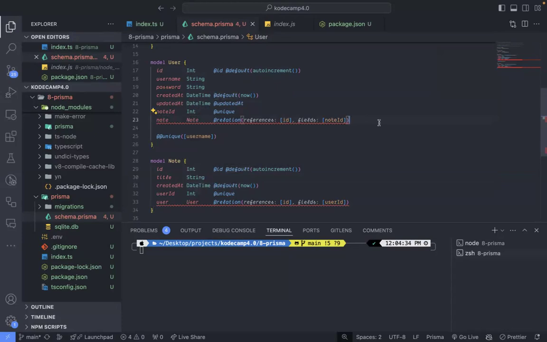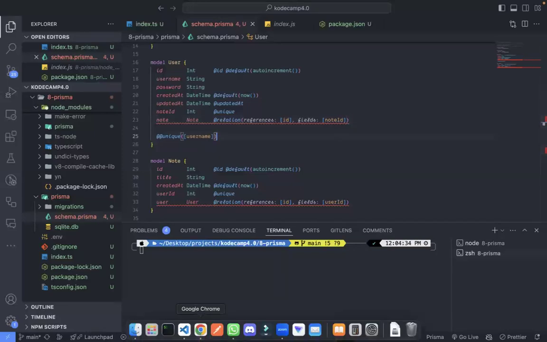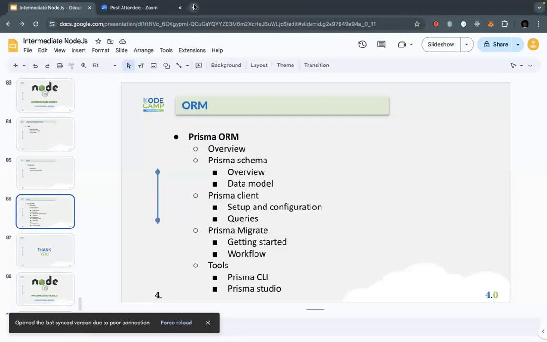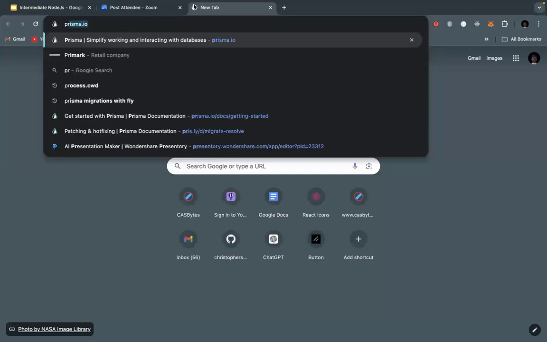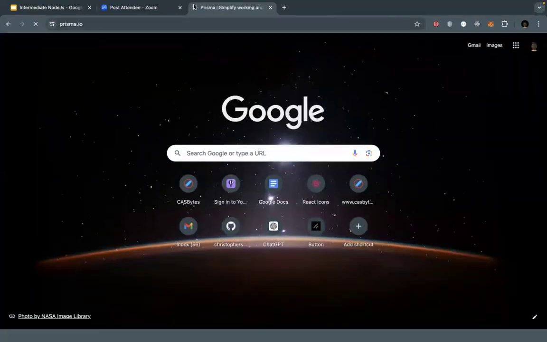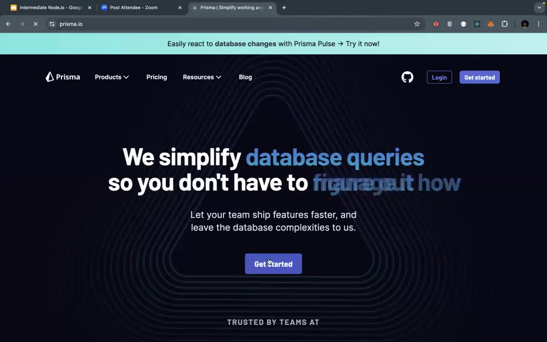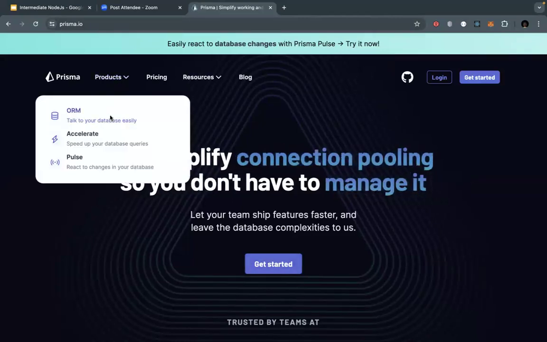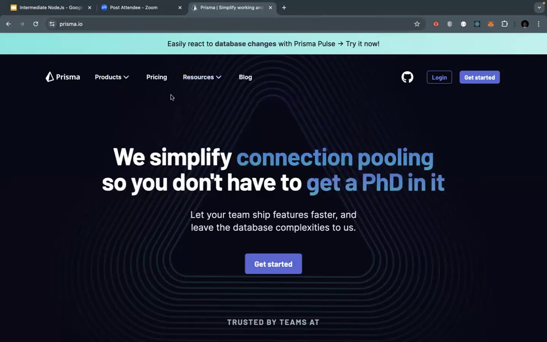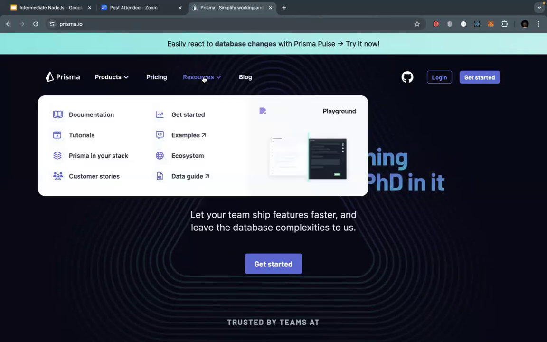Let's say I've forgotten. You can go ahead and figure that out, but this is basically Prisma. And then we can also head over to this place and say Prisma like this. Now that we've headed over to Prisma, you can say get started, or you have product, ORM, and resources. If you head over to docs, resources, we have the tutorial, we have the playground.